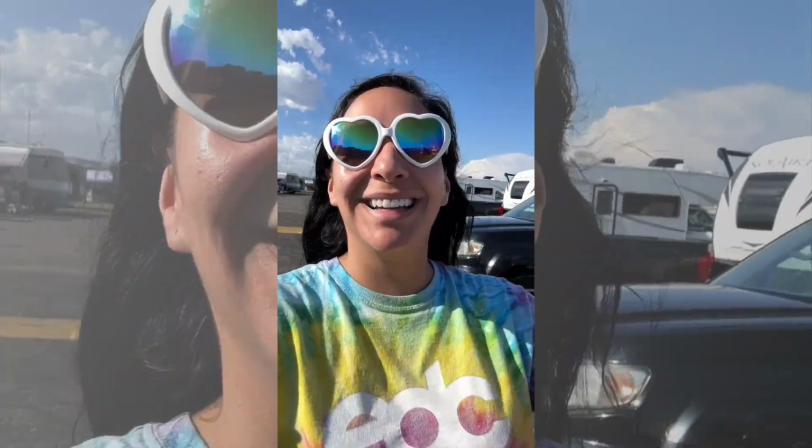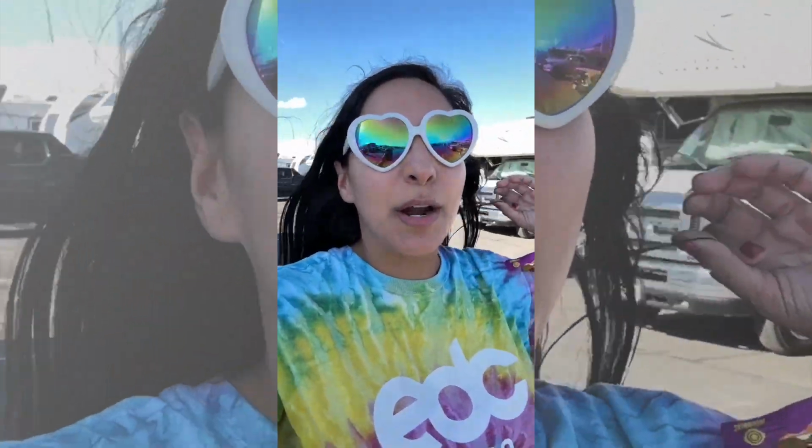We're just all popping around and chilling at different RVs, having a drink here, moving over here, taking shots. Like, this is fucking lit. I'm not lit right now. I've only had one Truly and one shot. Johnny and Monse just gave me their little address, so I'm gonna go find them. And then I'm gonna take a break for a few hours until the sun goes down. It's brutal, but camping is lit.